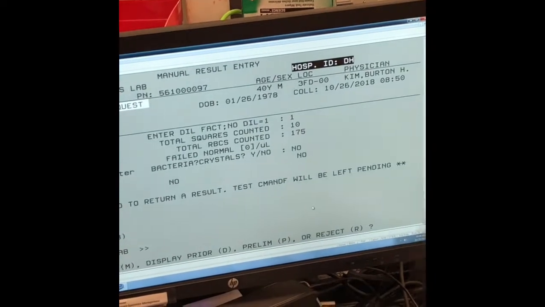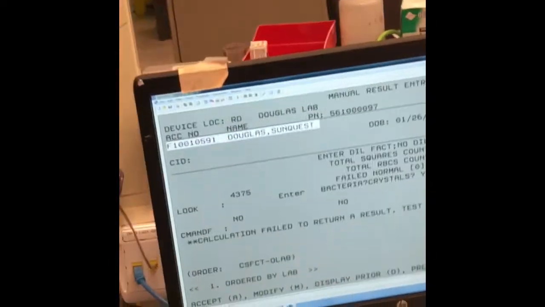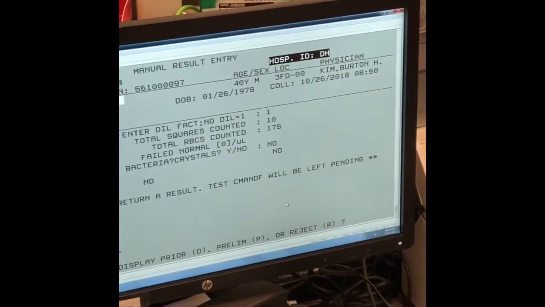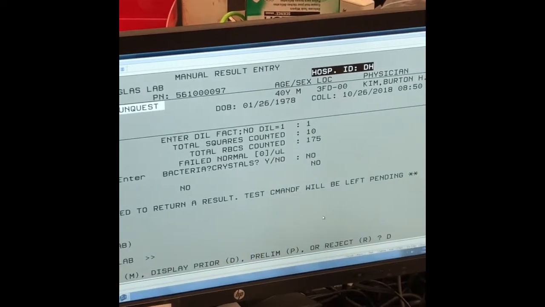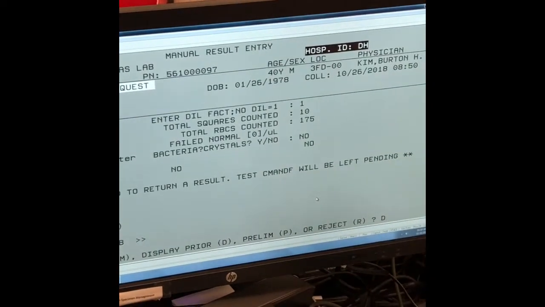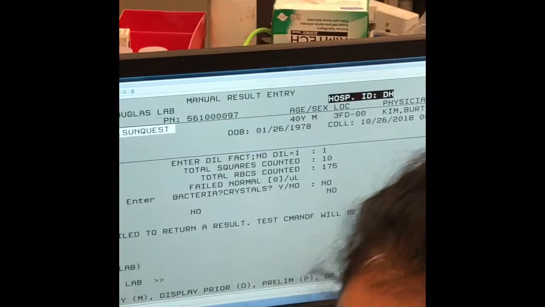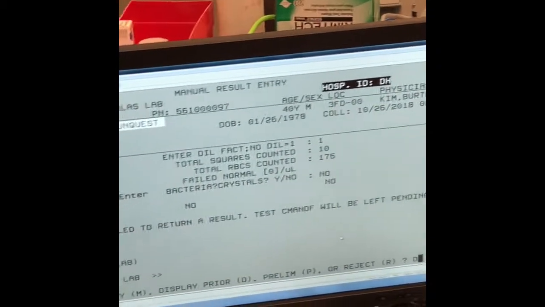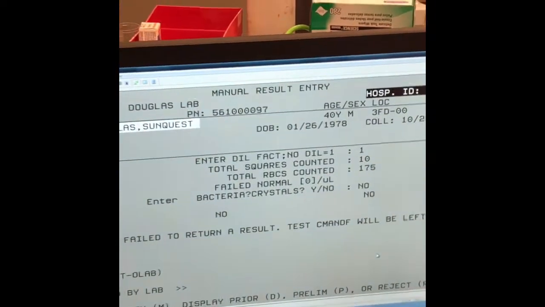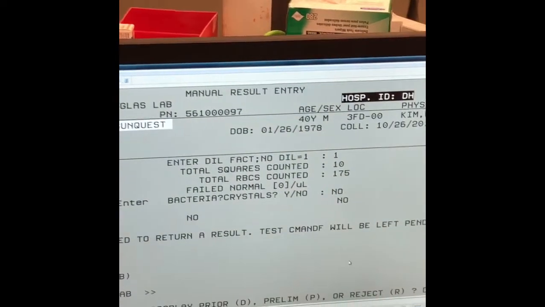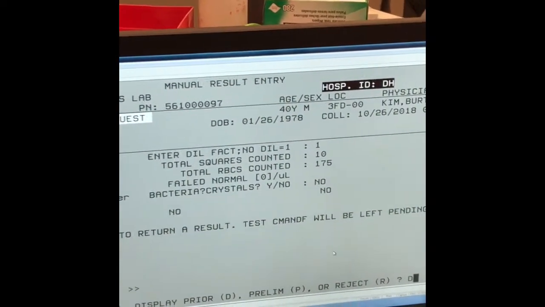Be careful, don't make up any number, because you have to put it in manually. Always display, everybody. You guys know how to do this. That's what I'm telling everybody: display, double check, verify. It's a CAP requirement also. They'll probably ask you randomly, how do you verify? How do you double check?